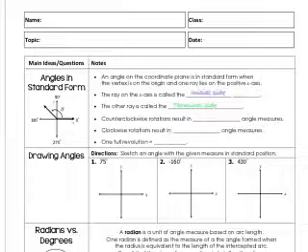Counterclockwise rotations result in positive angle measures, and clockwise rotations result in negative angle measures. And one full revolution is, of course, 360 degrees. So that is just some terminology and some information that you need to know. As I move counterclockwise, my angles are positive angle measures. And as I move clockwise, so if I start at 0 and move this way, I show that movement with a negative angle measure. So let's see what that looks like on a coordinate plane.